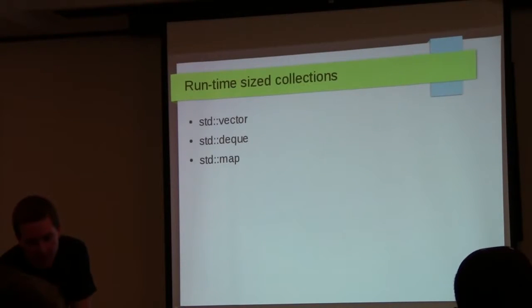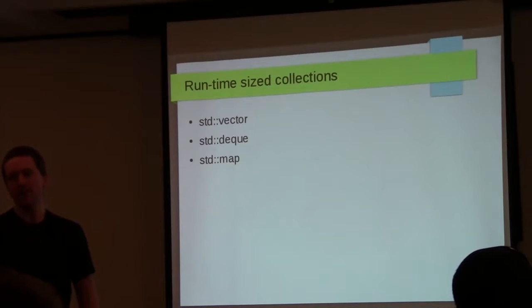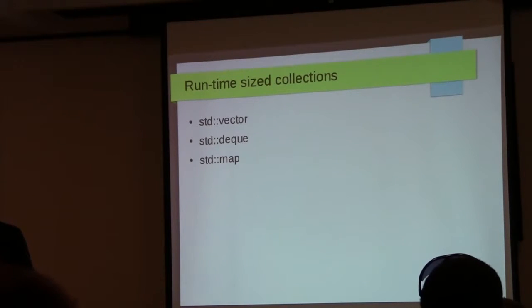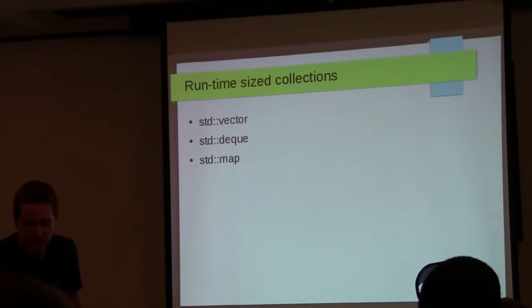So the ultimate question here is, why would we use dynamic memory? The obvious one everyone thinks of is runtime sized collections. Vector, deque, map, set, all of these internally are using dynamic allocation. And I'll get into the performance of that a little bit later. I just wanted to briefly mention that because a lot of people, that's the first one they go to. They want to see that up there first.